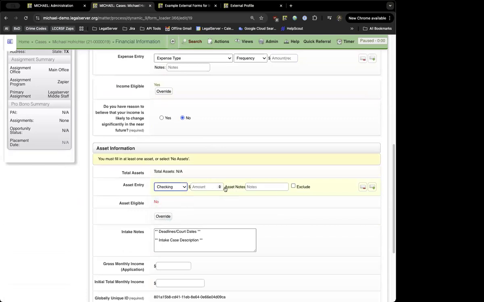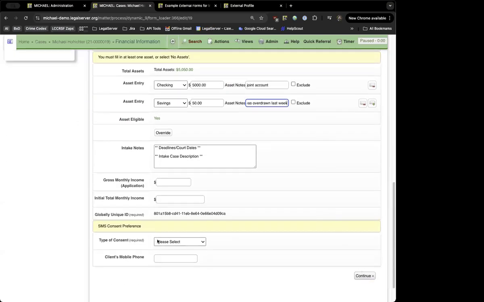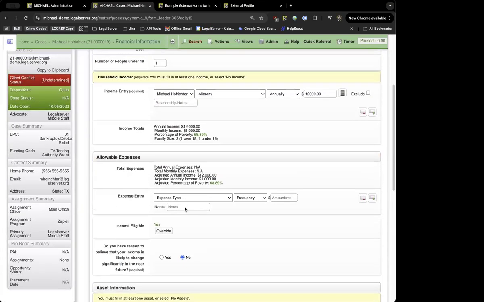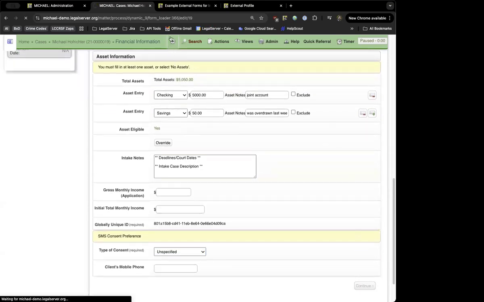Let's add some checking, 5,000, notes, joint account, and a savings account with $50 that was overdrawn last week. And I'll click continue.